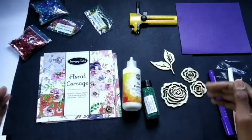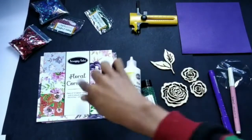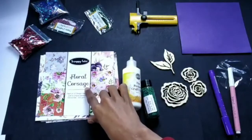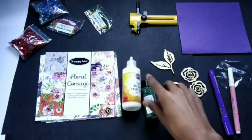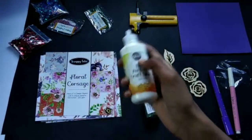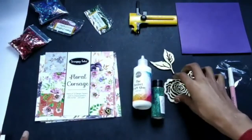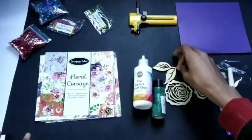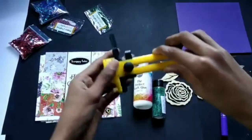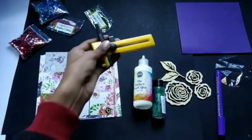Materials required to create a circular flower shaker card. Pattern paper from Scrappy Tails Floral. I'm using Floral Corsage pattern paper, the perfect craft glue from Creative Genie, the sequences from CraftGully, the MDF cutouts from CraftGully, and some markers. I'm using this circle cutter for creating the circular shaker card.